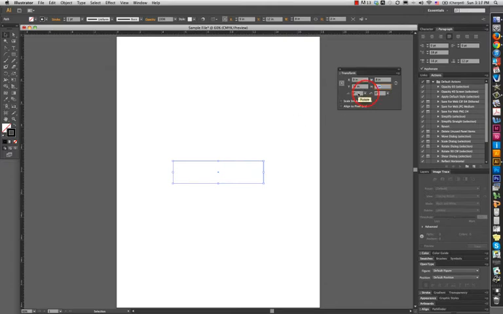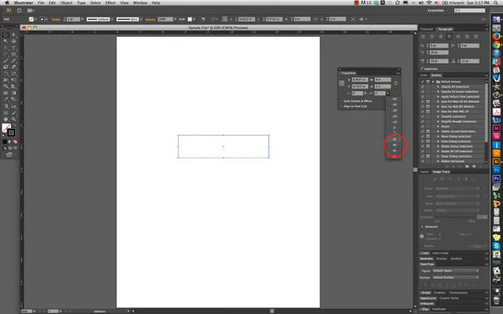To the bottom left of that is rotate, which is pretty straightforward. It allows for you to rotate objects, and again, it's rotating them around the reference point. So if you notice that it's now rotating it around the bottom left corner, if I want it to rotate around the center, I change the reference point, and so on and so forth. So I'm going to have it be at 0 rotation.